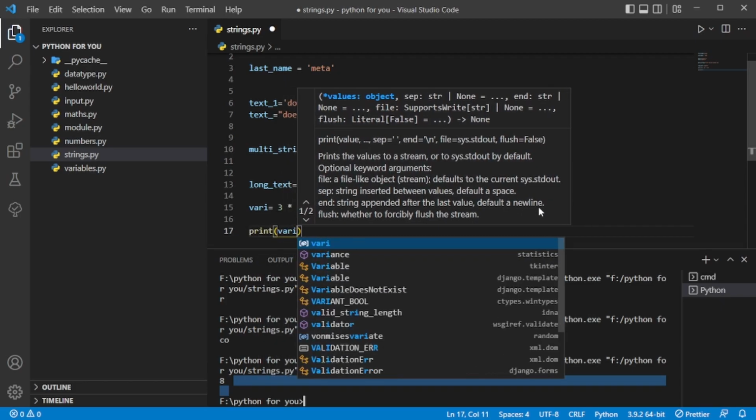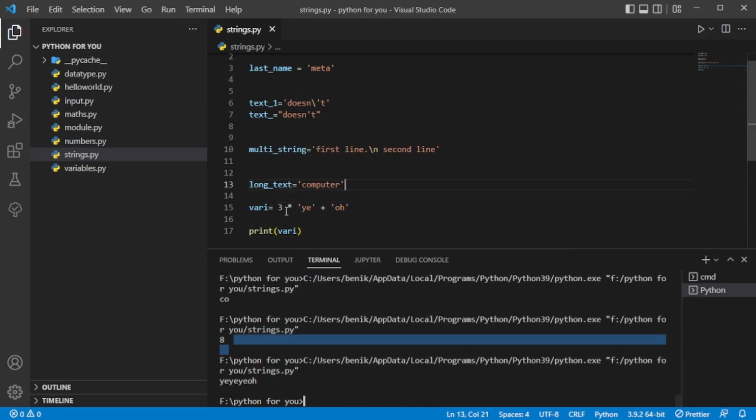Let's print this out. As you can see, it multiplied the yeah 3 times, and it combined it with the O. The action that we just did here, adding 2 strings together, is called concatenate.